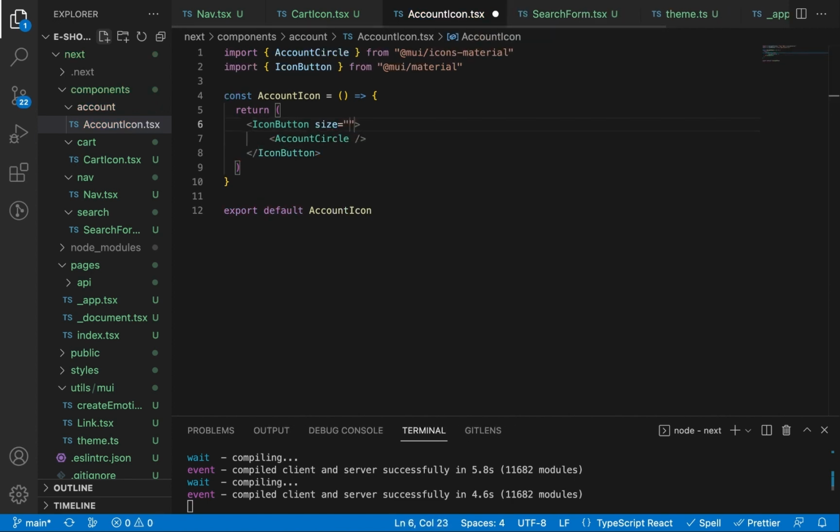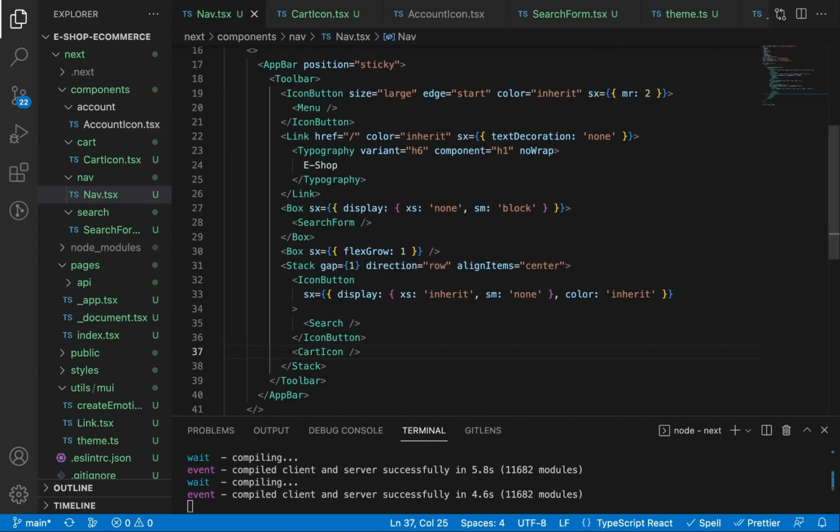Let's give it size large and edge to be end to remove the margin from right side, and color to be inherit. Now let's save it and import it in nav component.